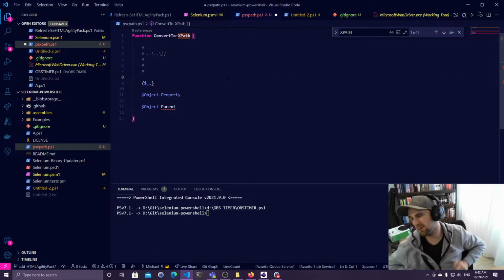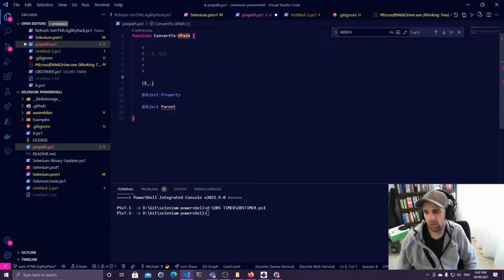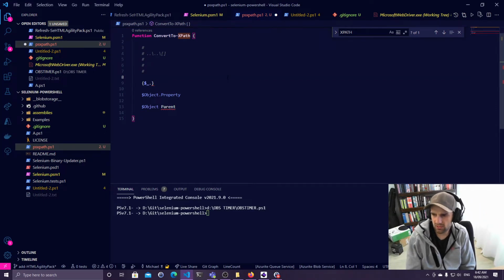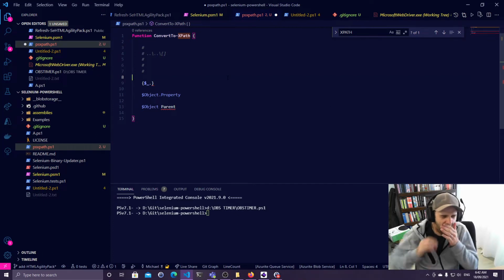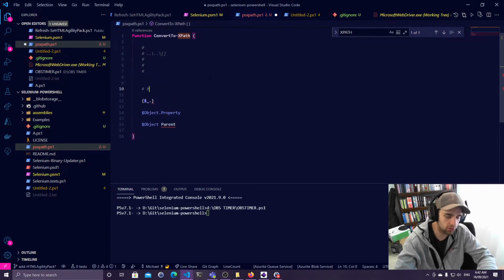And essentially it follows a similar behavior to how XPath functions. So for instance, within XPath you could do a specific thing.